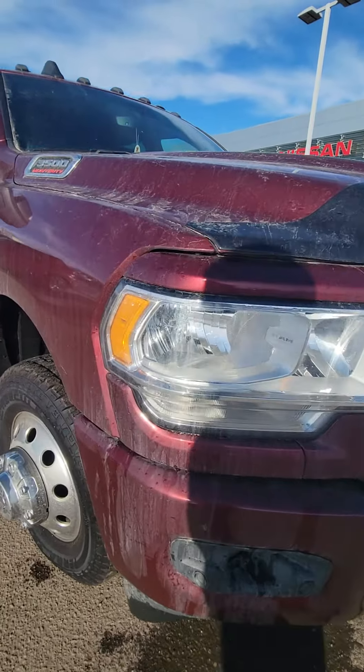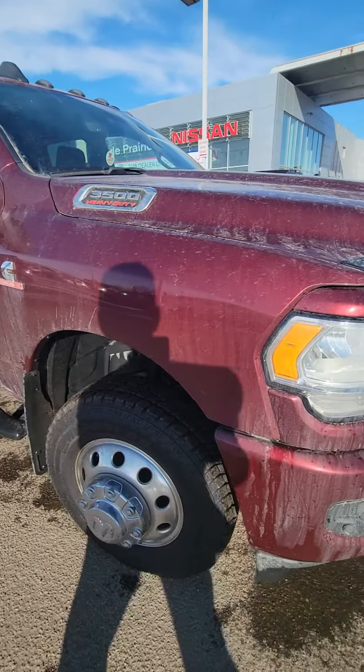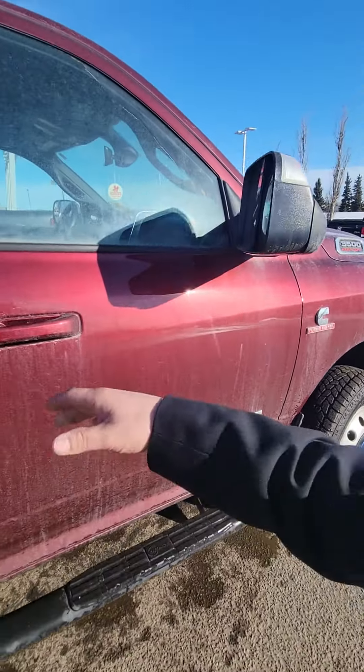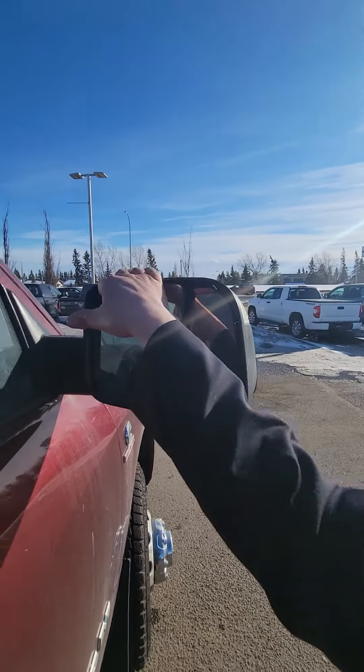Mike did say you were asking about the headlights — they are a halogen headlight. This one does come with almost brand new tires, they are in great shape. It does have running boards installed and the nice Ram tow mirrors, which is kind of necessary with the Dually for sure.